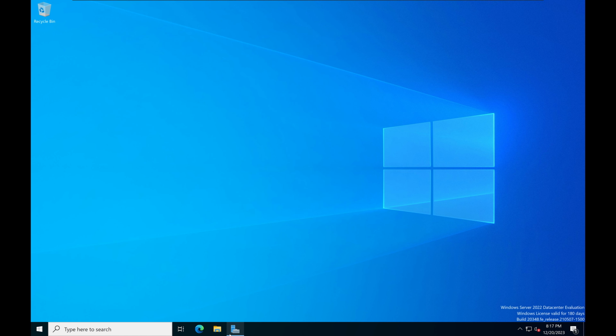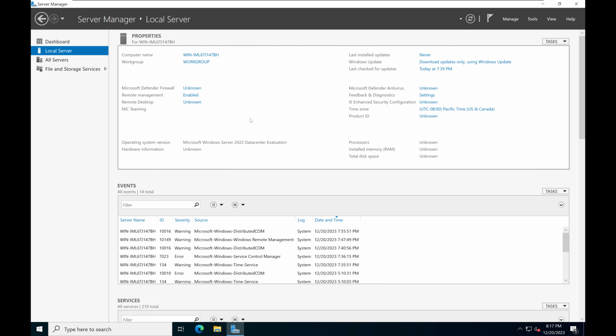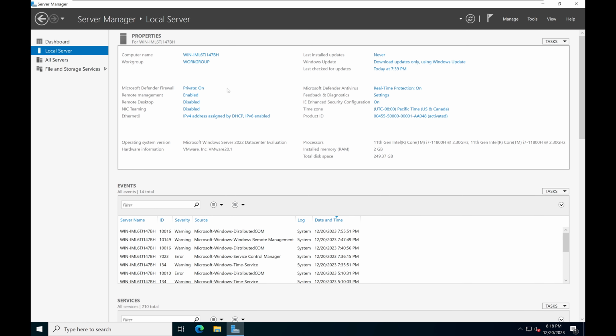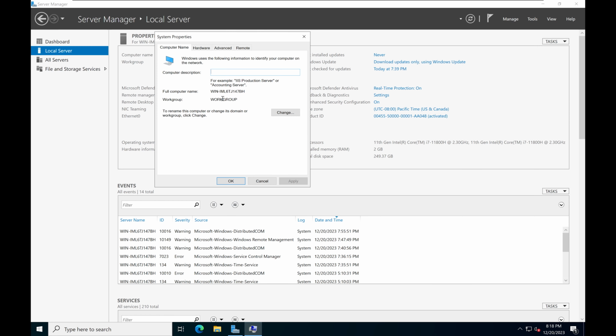So I'm just going to close that, come back to the Server Manager and click on Local Server because I need to perform some changes to my local server. Right now with our Windows Server 2022, we would not want to use this auto-generated name. So the first thing you want to do is to change your server name. Usually if you work within an organization, your organization would definitely have a naming convention that you will want to use. So you have to check with your supervisor or manager, or check the documentation and follow your naming convention.